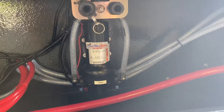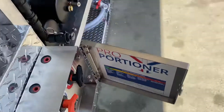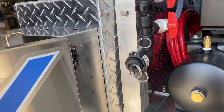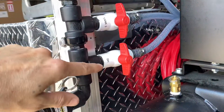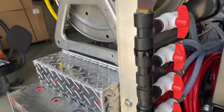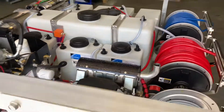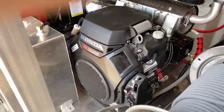This unit also has a transfer pump. You simply attach a drop tube to the bucket you want to pull from, and attach your jumper hose from the transfer pump to your banjo here. Depending on whether you want to fill tank one, tank two, tank three, or your bleach, you're able to do that — no need to get up and start reaching around in there.